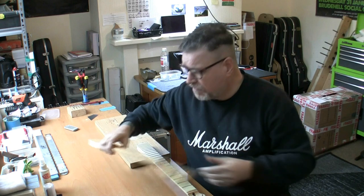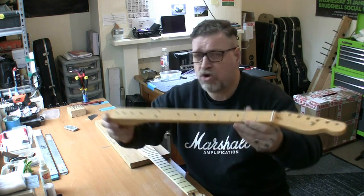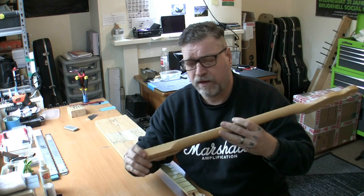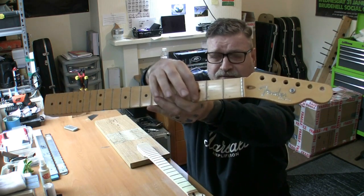But I managed to do it without damaging the fingerboard. There is a little bit of damage on the fingerboard, but not too much. A couple of indentations where I've had to get the nipper right under, but nothing that stands out. There were quite a few chips, especially this area. Chips I've actually put back in there. I've got to sand that back flat.